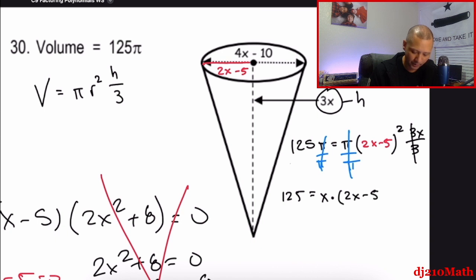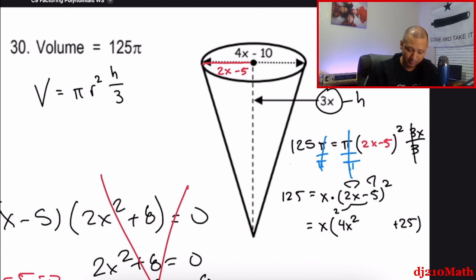2x minus 5 squared. Okay, we can't distribute the x just yet because we have to expand the binomial because it's locked in the square. So this is going to be, right, my little trick. So I got 4x squared, positive 25, and then 2 times a times b, right? 2 times this times this. It's going to be negative 10 times 2, negative 20x.